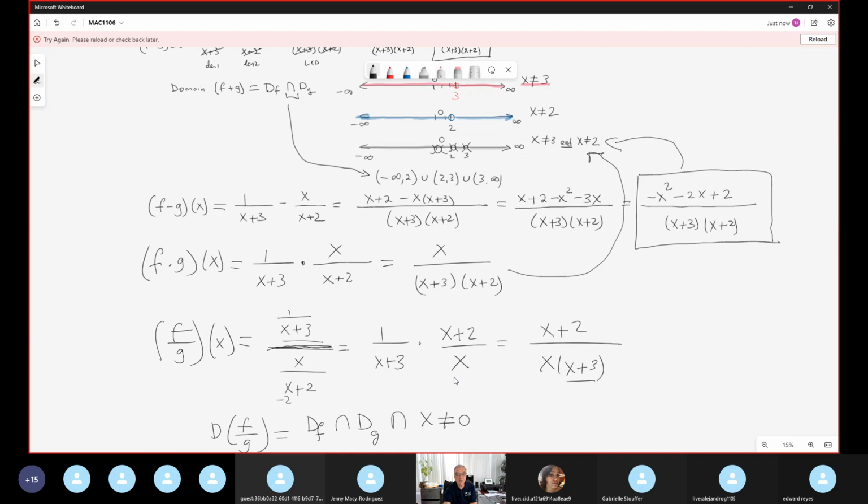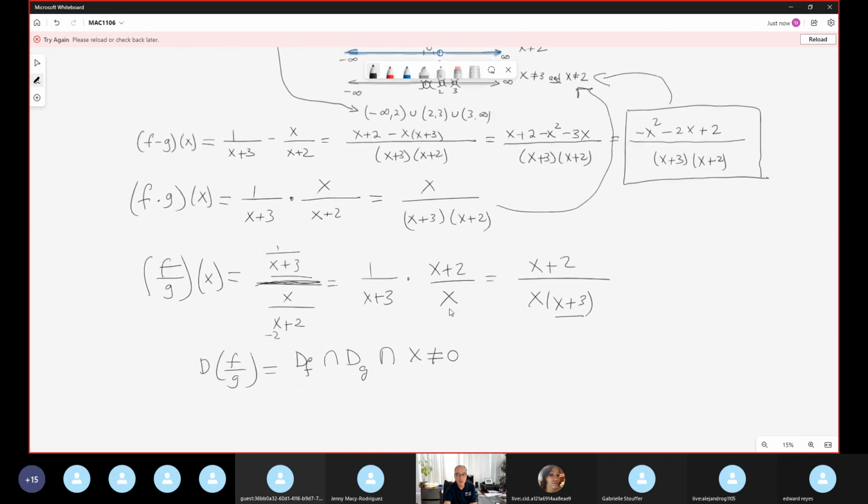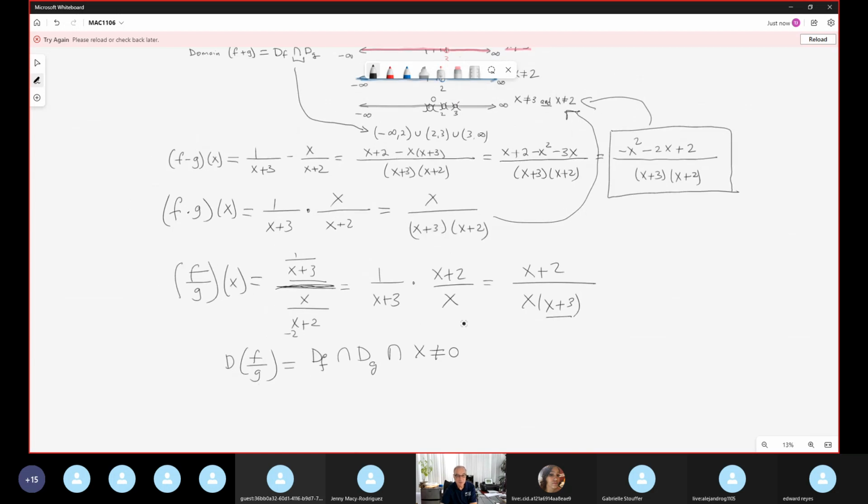So basically, we have 1, 2, 3, and 4 intervals. And the intervals are, let me try to do my best: from negative infinity to 0, non-included 0, illegal 0, union, sorry, it's OR. And it's OR because it's pieces you put together in one answer, no? Another is 0 to 2, another is 2 to 3, another is 3 to infinity. Okay? Any question?